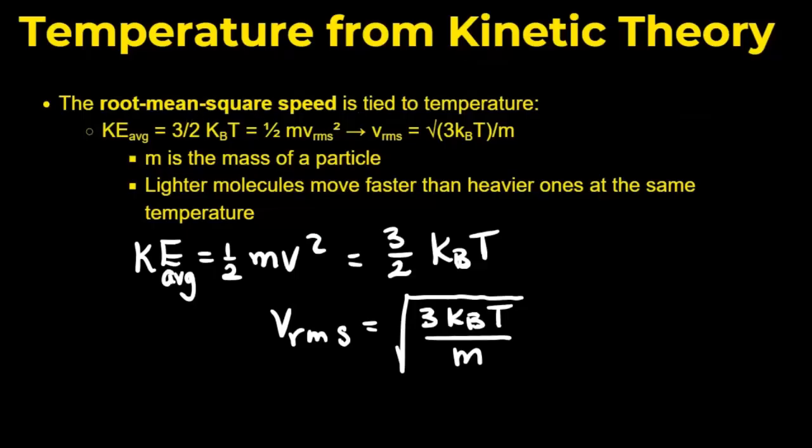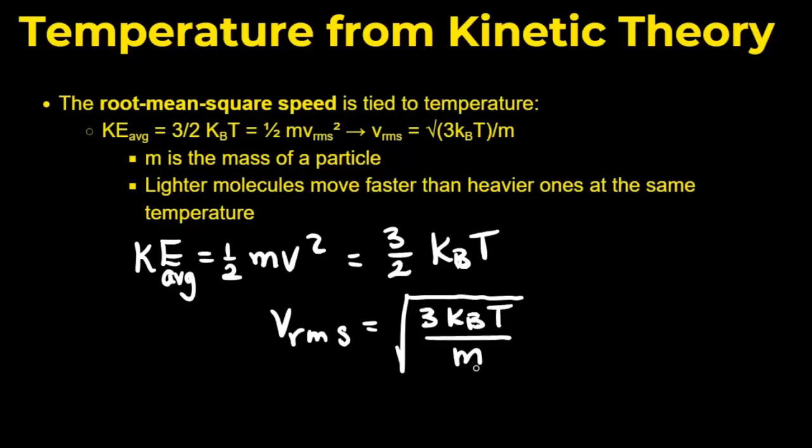So how do we calculate the speed of a particle? The way we do that is to use the average kinetic energy equation that was set to 3/2 times the Boltzmann's constant times temperature. We set that equal to the equation for kinetic energy that we learned from first semester of physics, 1/2 mv squared. And then we solve for v. If we solve for v, we find that v is equal to the square root of 3 times the Boltzmann's constant times the temperature divided by the mass.